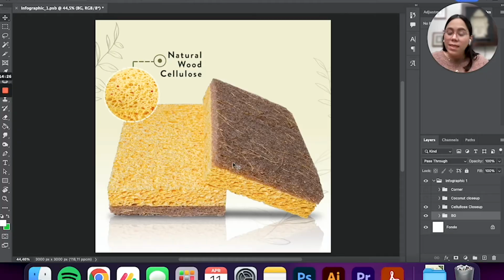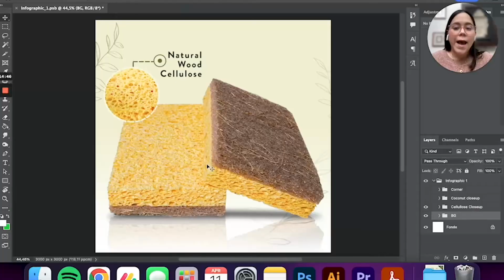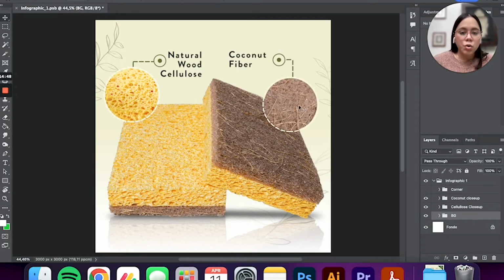In this case, with this particular close-up, you can see that the texture might be a little rough on the hands, but once you have it on your hands, you will see that yes, it is rough and it will work perfectly when scratching things off surfaces, for example, kitchenware or the bathroom or windows, etc. After adding a close-up, we add an additional close-up of the other part of the sponge, which is coconut fiber. Again, this is the part that will scratch those fingernails, so very important to have it there.